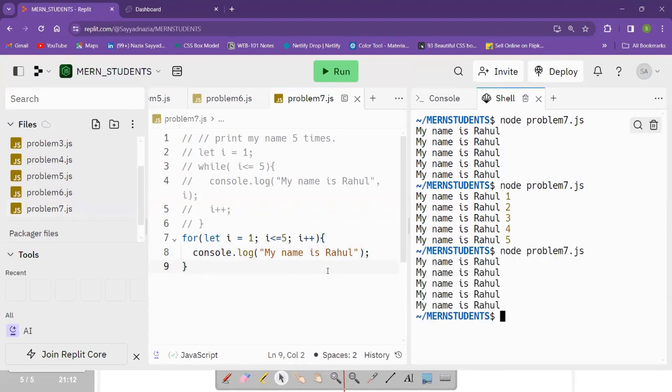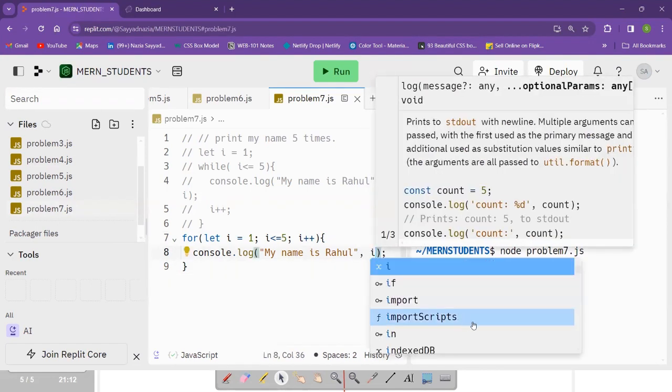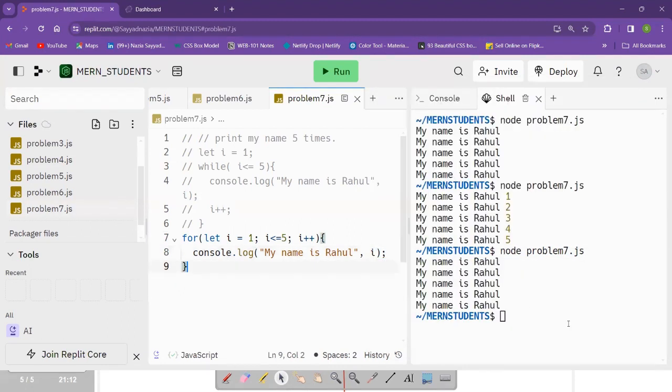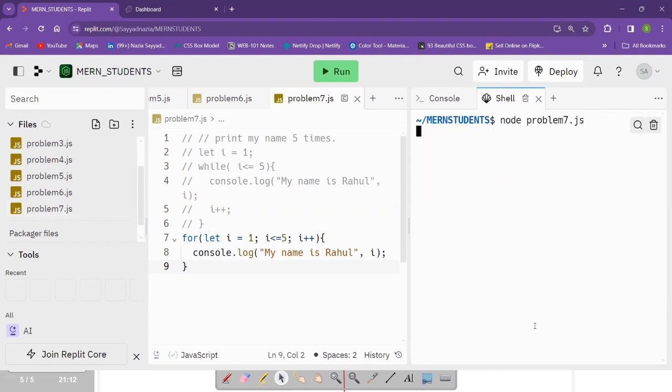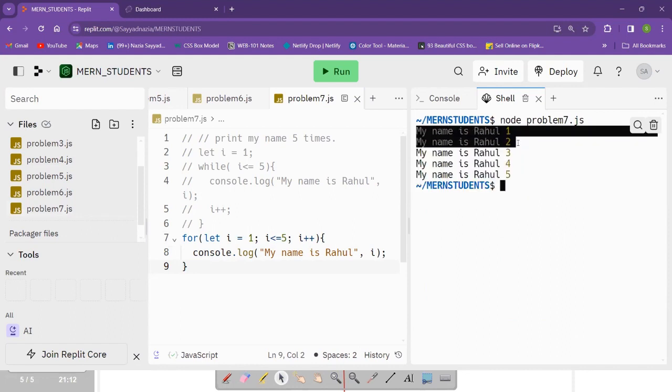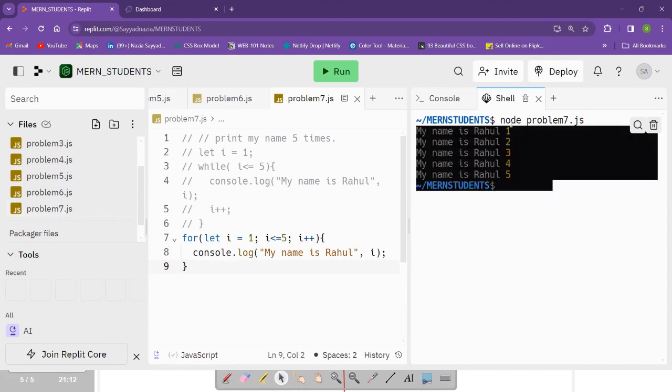Let's print the value of i. Now let's run it. See, the same output you got in the while loop, you are getting in the for loop.